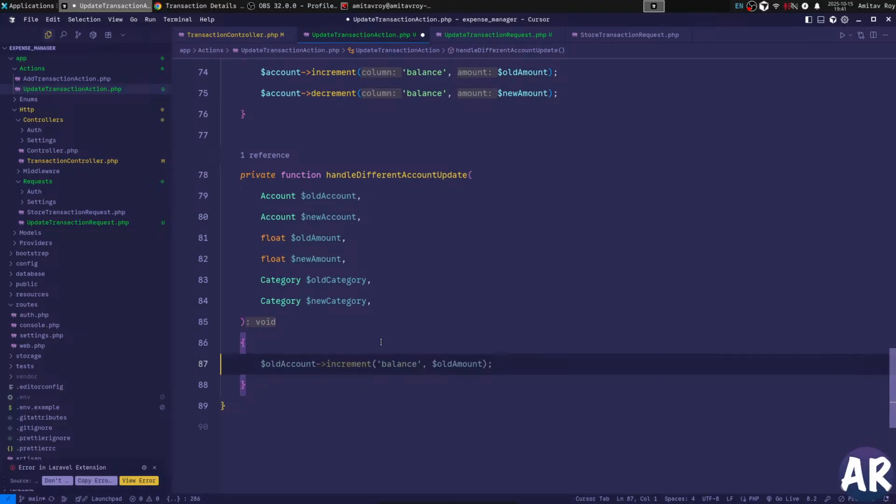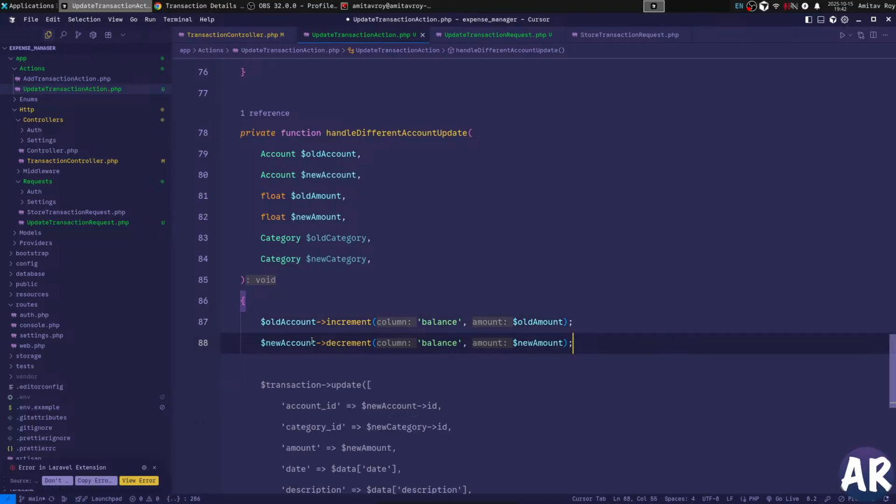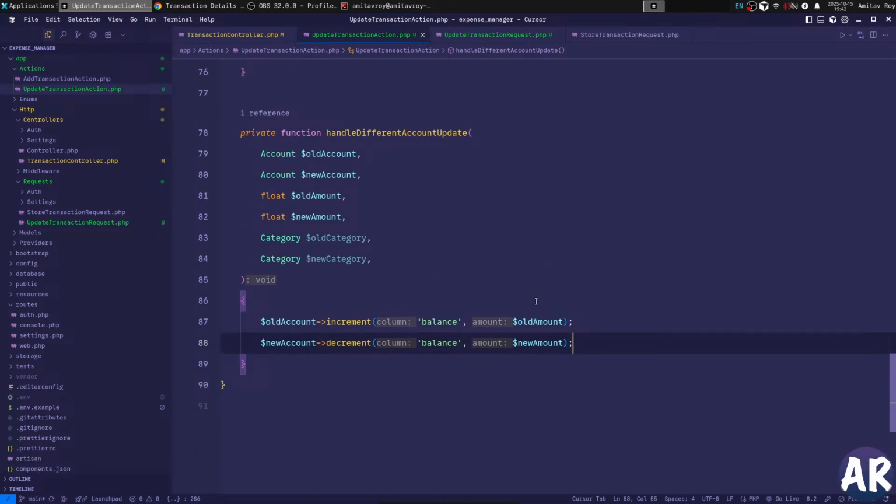And in here, first I will increment the balance, the old amount to the old account. Correct, this is correct. And it goes to the second piece as well, which is in the new account I will decrement the balance. Because I have already validated that, right? So I can directly do this.